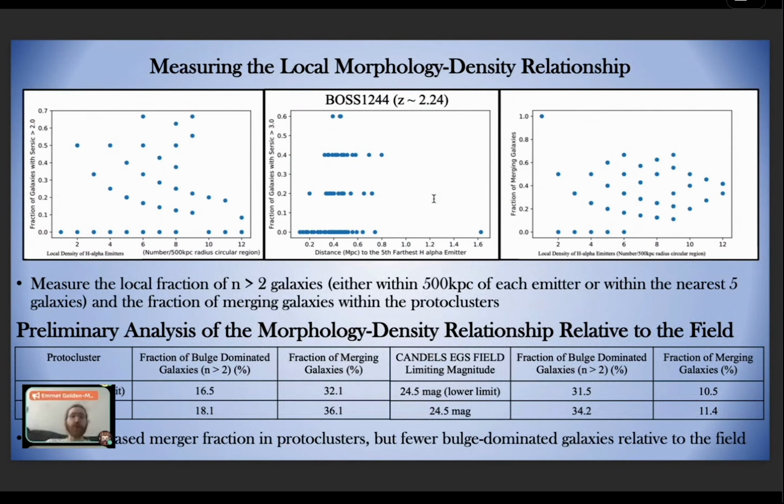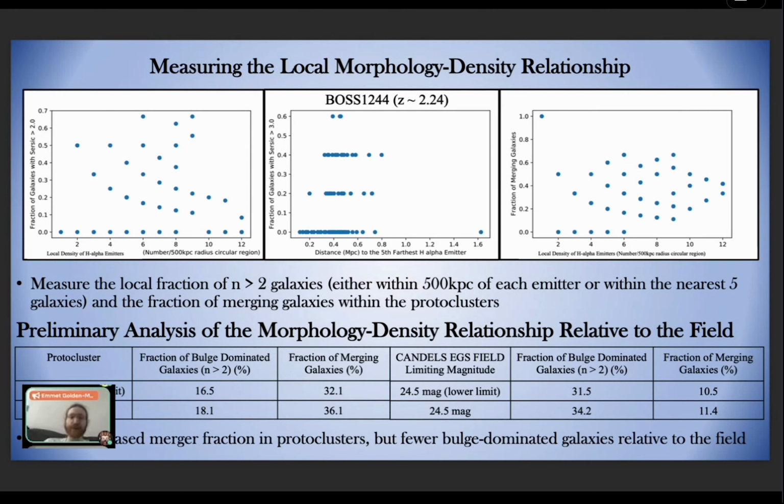Thank you. So once we have our measurement of morphology for each galaxy, we then wanted to look, do we see any kind of substructure within our protoclusters, where the most bulge-dominated galaxies, those of Sersic index greater than 2, are they commonly found clustering around one another? So we did this for all 3 fields. I'm only showing 1 here, and you can see that there's really no strong trends in these 2 plots, where we're seeing either the local density or what fraction of galaxies within the 5 nearest galaxies have a Sersic index greater than 2. And there's really no strong trend, so no subclustering within our protoclusters.